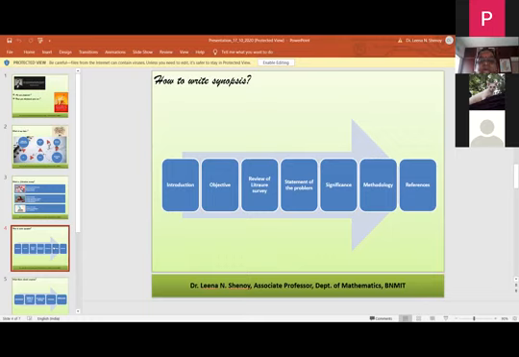Then, the objective or purpose of your study along with a few of its applications you need to mention in this introduction part. Next comes the review of literature survey. That is the second part of your synopsis.